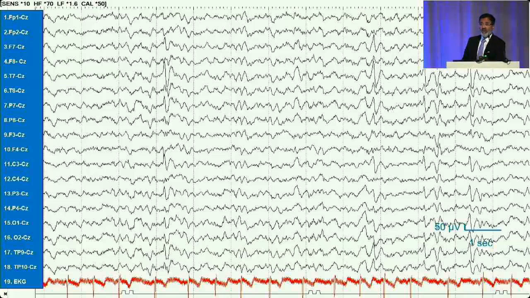Okay, so referential montage, great way to interpret amplitudes. The second electrode has to be not involved in the activity, because if it is involved, it will cause a phase reversal and it will confuse you. As long as there is no phase reversal, the area of maximum pen deflection is where it's the maximum. There's another type of montage one can use, which is called a common average montage.